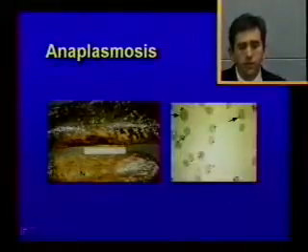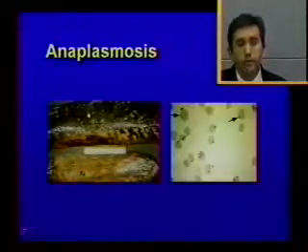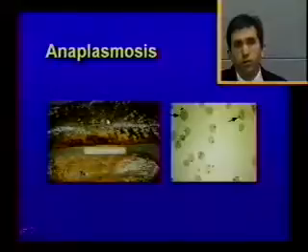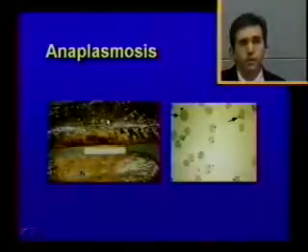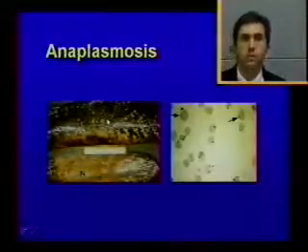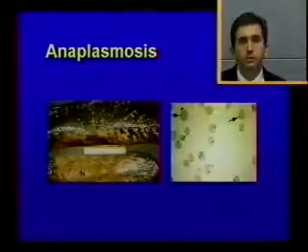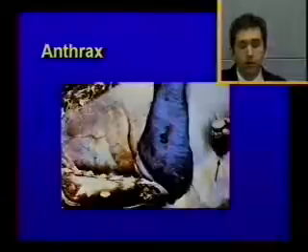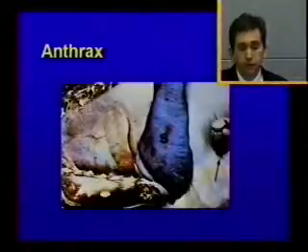And so if we look at this spleen from an animal that has anaplasmosis and compare it to a normal spleen, what we see is this spleen is larger and is also deeper red. It has more blood in it due to the clearance mechanism of these injured red blood cells. Anthrax causes a very similar appearance of the spleen. This is the spleen in the center of the picture.